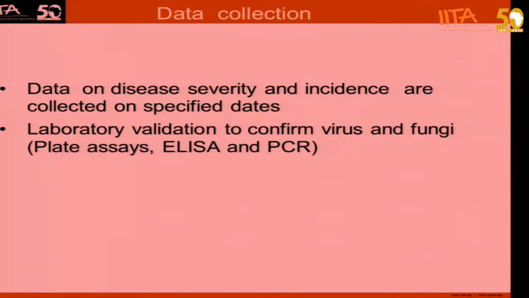And like I said earlier, we need laboratory validation to confirm virus and the fungi, making use of plate assays, ELISA, that is enzyme-linked immunosorbent assay, and PCR, polymerase chain reaction. Very, very important, you should be able to take photographic records, because you can always go back to this, especially for the digital imaging that we are encouraging now. You'll be able to score your severity based on the photographic records that you have taken.